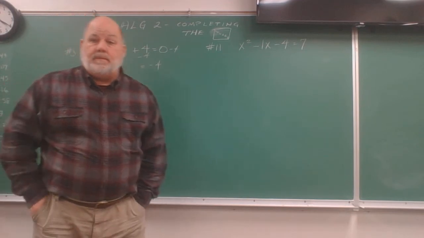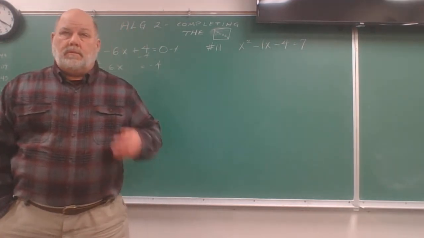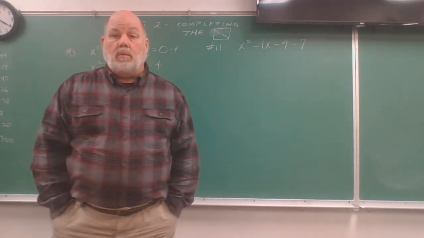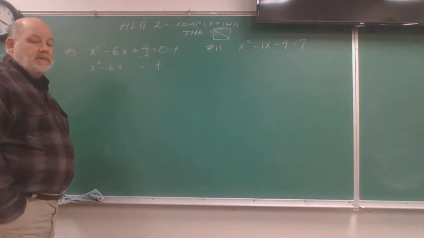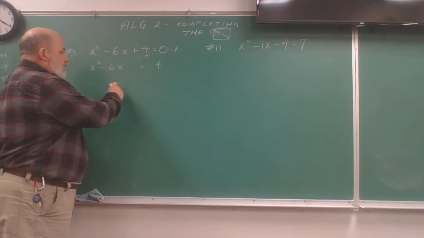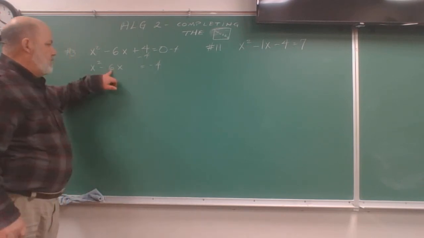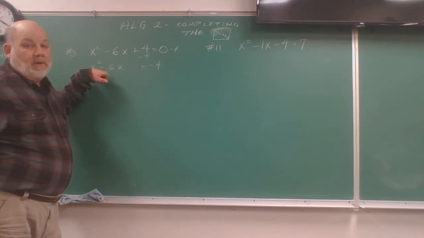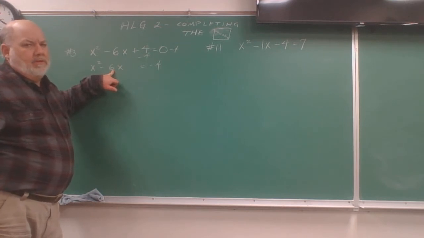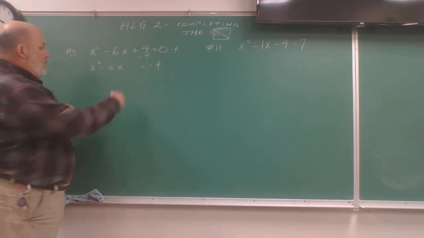We're now set up, we're in a position where we can work out how to complete the square. As I taught you in class, in completing the square, you always take the number that's in front of the letter x, the coefficient of x. Not the coefficient of the x squared, just the number in front of the x. For now, I'm not worried about whether it's positive or negative. I'm just going to take that 6.